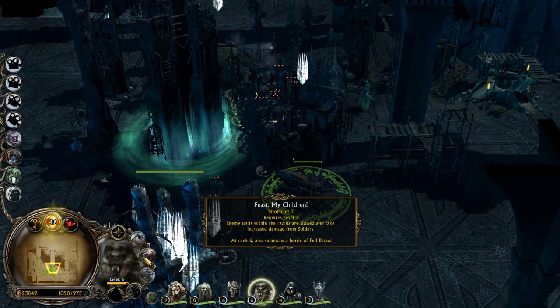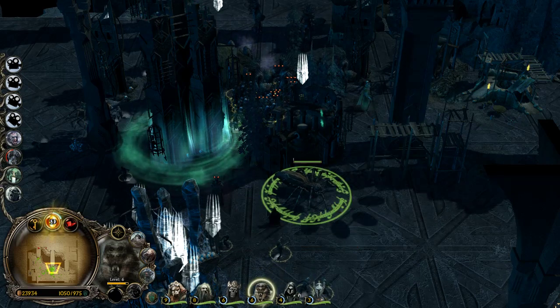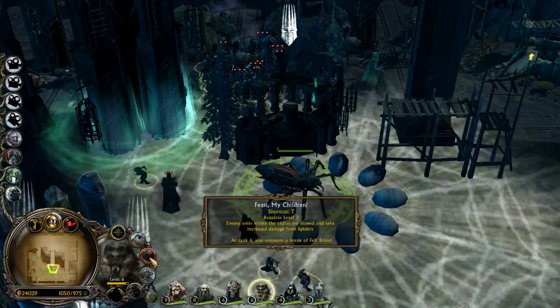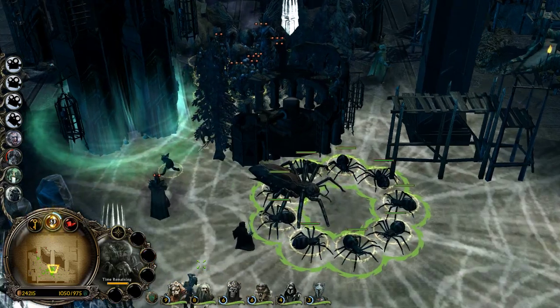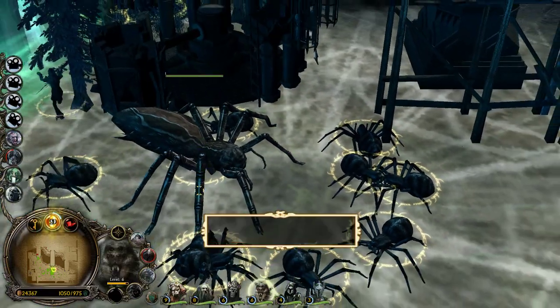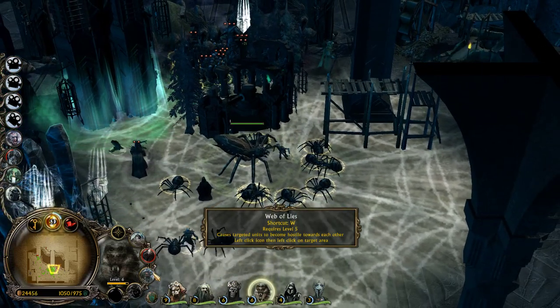Then you have Feast, my children. Enemy units within the radius are slowed and take increased damage from spiders. Very cool ability. And at level 6, it also summons a horde of Fellbrood, which is basically the original Summon Spiderling power, but summons the slightly more creepy Fellbroods. Then you get Web of Lies, which causes target enemies to become hostile towards each other.